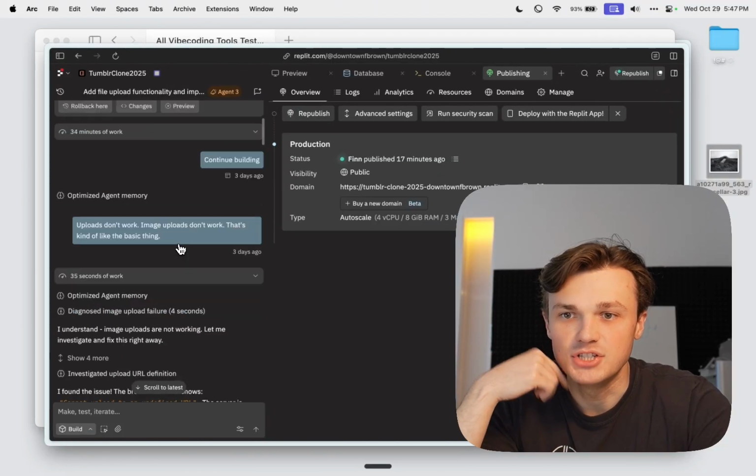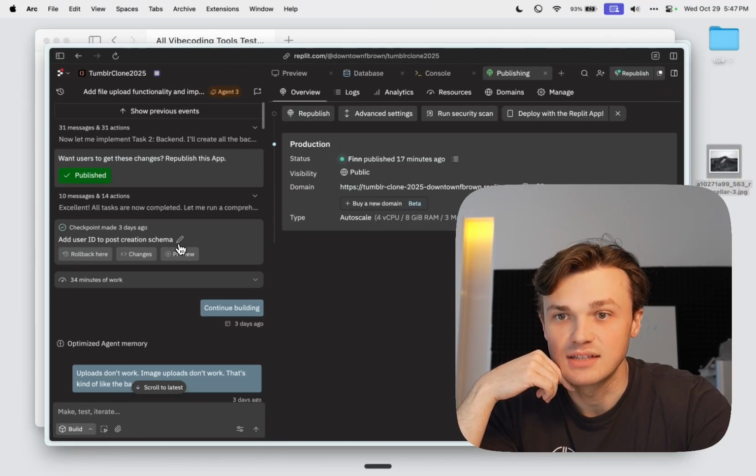It basically suggested a bunch of next steps that were very advanced, like, oh, do you want to add moderation tools? Do you want to add a custom video CDN? Basically stuff that's like, yeah, no, I don't want that. And comments were not implemented. This is kind of a classic AI thing where it pretends or basically convinces itself it's gotten way more work done than it has actually gotten done.